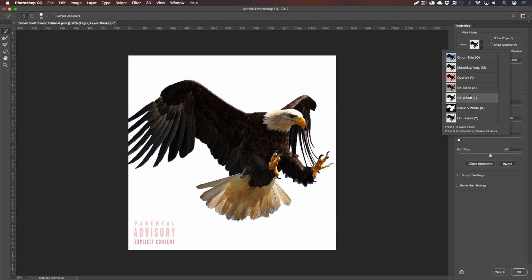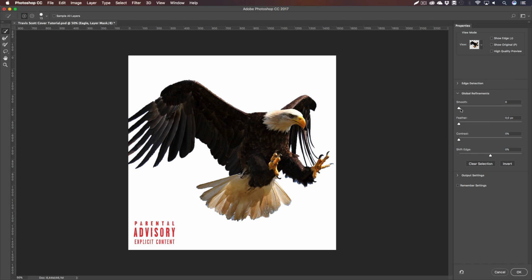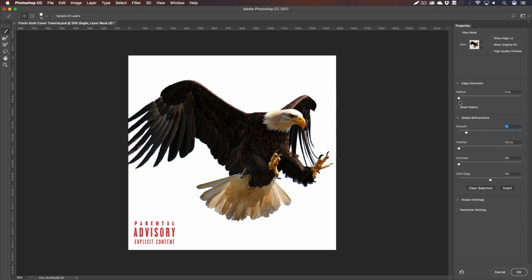Make sure to click on view on layers and let's tweak the settings a little bit to get a better selection. Make sure to select the smart radius and crank up the radius according to your cutout. I'm going to put it on 2 pixels because I think that gives me a little bit better results, and make sure to crank up the contrast to make it a little bit more sharp. And also bring down the shift edge so the whole selection gets a little bit smaller and little bits and pieces are getting deleted as well. You can also check decontaminate colors to change the edge colors from the blue to a darkish gray. But all these settings are up to your cutout and what image you have used, because it really depends on the image and the edges that you've cut out.